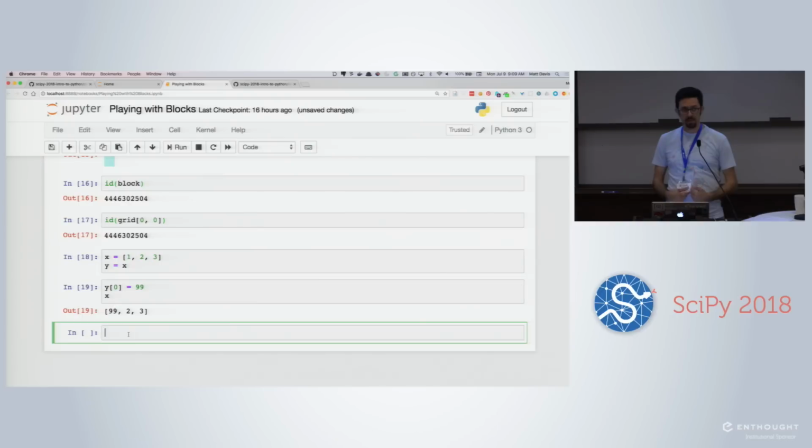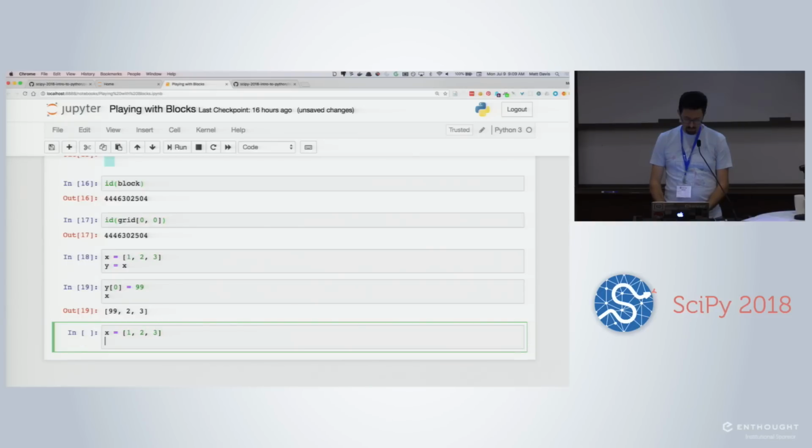If you want to make a copy of a list, the usual thing is, if we instead did, starting over, if I wrap that x in a list, that makes a new list containing the same values that were in the first one.